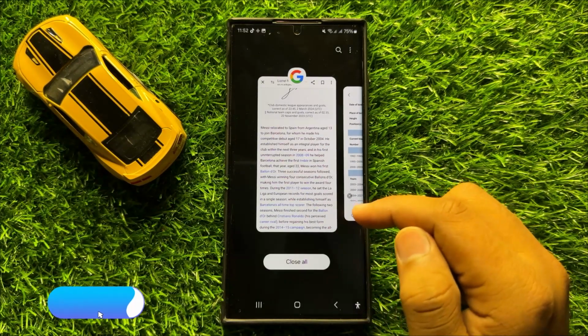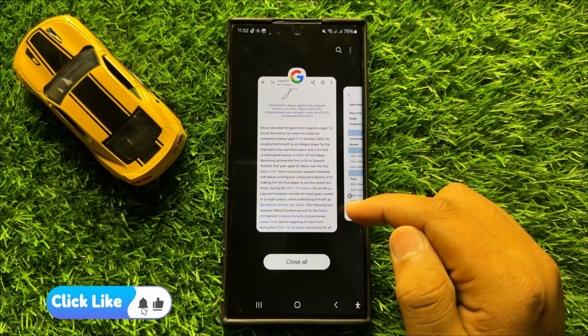So that's how you can take screenshot and long scrolling screenshot in Samsung Galaxy S24 Ultra.